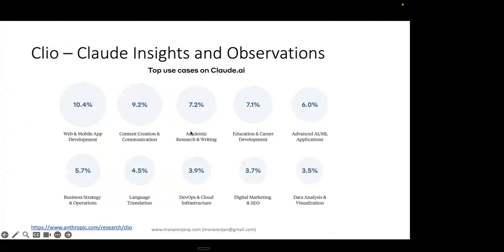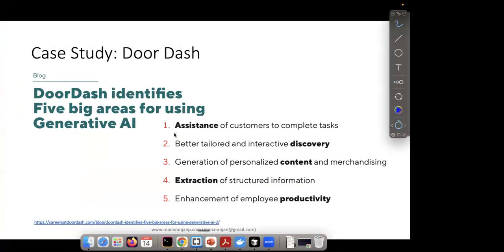One is the assistant to customers to complete different tasks. So this is primarily, you can think of it like your chatbots, right? Before generative AI came into the picture, developing chatbots was extremely complex. There were models like intent classification, right? Which are not very accurate models, and not very conversational in nature. So today you can actually use generative AI to develop these chatbots much better, right? And this is one of the use cases that you can develop.